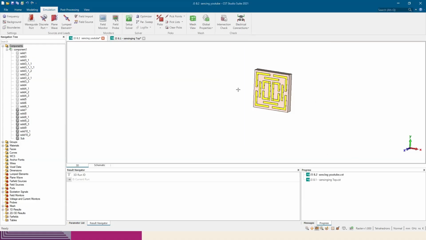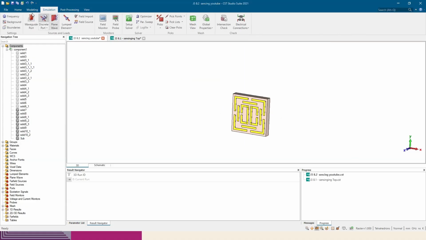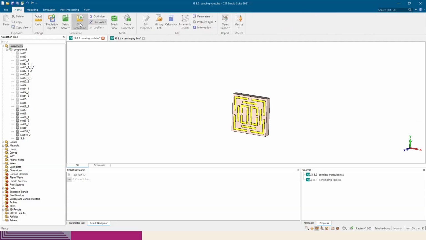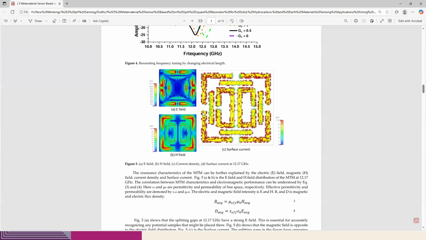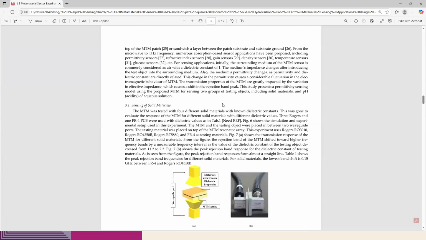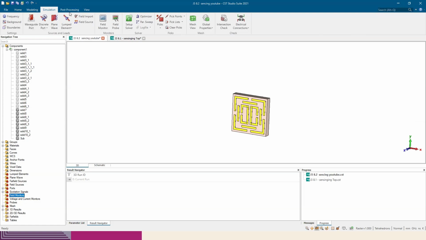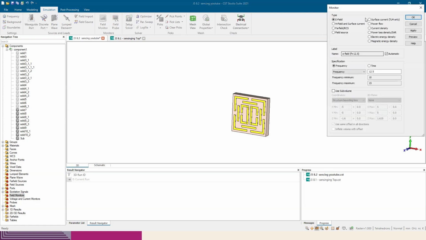Okay. I think so far everything is done. First, run the simulation once by going home and clicking start simulation. I will not do this now. Okay, I forgot about another thing. For E field and H field, we have to set field monitors. Okay, for setting field monitors, let's go to field monitors. Sorry, we should go to the field monitors.